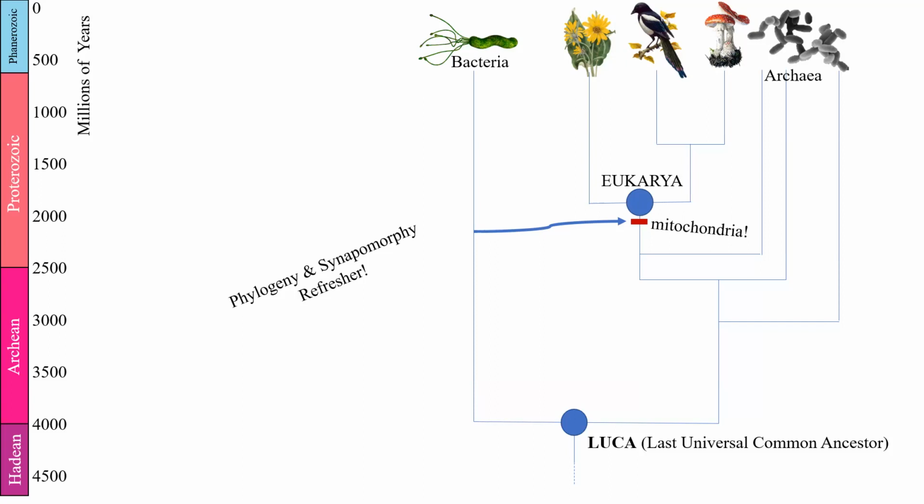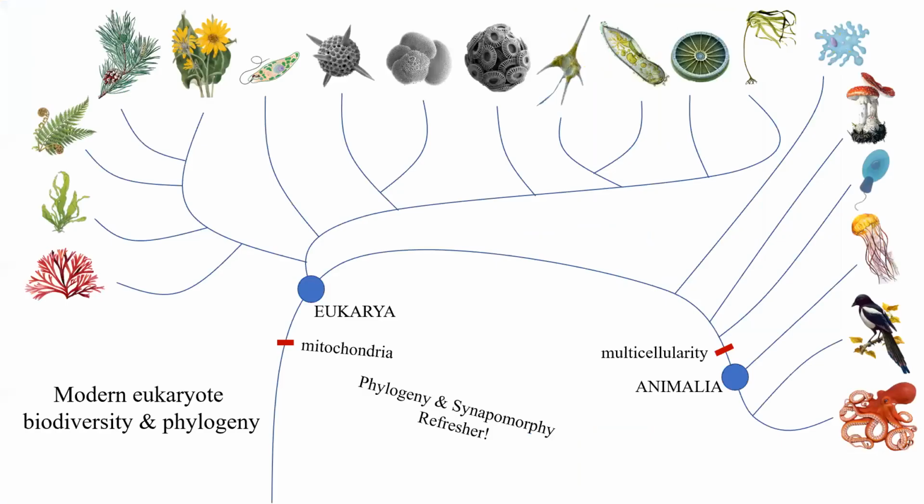There's a common ancestor, and all of its descendants, you and a plant and a mushroom and a bunch of other stuff, are all eukaryans. And one character of eukaryans, a synapomorphy, is that endosymbiotic event of mitochondria. The mitochondria inherited by that balsam root, by that magpie, and by that mushroom are from a single endosymbiotic event. Way back, we can be pretty confident in the Proterozoic, which is really cool. It's cool to me that this is not some big mystery. We have a lot of parameters we can put on these amazing events. So you've seen this already. Yesterday we talked about it in lab, but you've seen clades, you've seen nodes, you've seen synapomorphies.